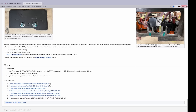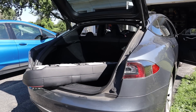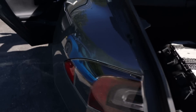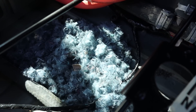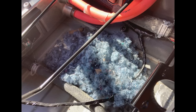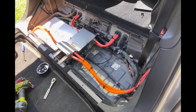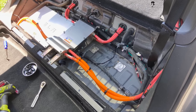So it looks like it's time to pull out the back seat and get a look at the charger. I removed the back seat, threw it in the trunk, and under the back seat we can see the charger — and oh no, it's a mouse nest. So somewhere under here there might be a wire that got chewed on. Rodent damage can absolutely wreak havoc in a car, so I was not excited about this. I got the mouse nest cleaned out and removed the seat support, which let me examine all the wiring. I didn't see any obvious mouse damage, but who knows.